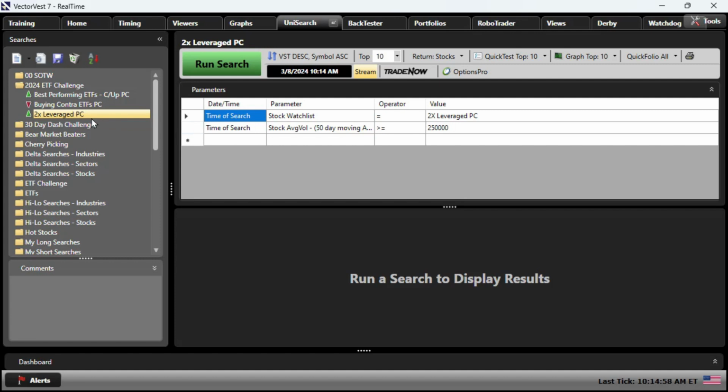So we've taken searches within the Unisearch tool, tweaked them to make sure we have the proper volume parameter. I also showed you and recapped how to build a watch list. Right? You could build a watch list, your own cherry-picked stocks, whatever it is that you want to put in there. And you can take that watch list and save it and put it in here as a search so you can test it that way. Okay, so that's how we do that.